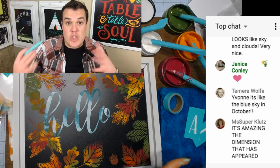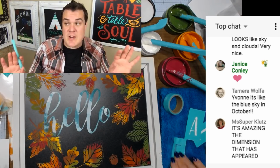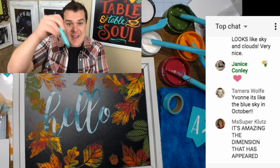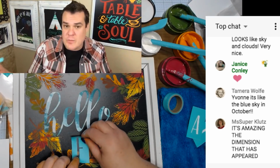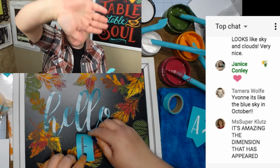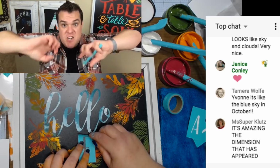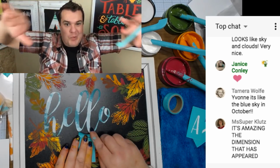Correct. So it isn't like red and green. Some people are freaking out. They're like, that's going to be brown. And I'm like, no, you can swirl it to a certain effect until I really mix it. So think of it this way. If I was to take red and green and mix it in a bowl, it's going to turn brown pretty quick. But because we're pushing the paste down through the transfer and then switching the direction, that's where you get a little bit of the mixing of colors, but not so much to where it just turns to brown.